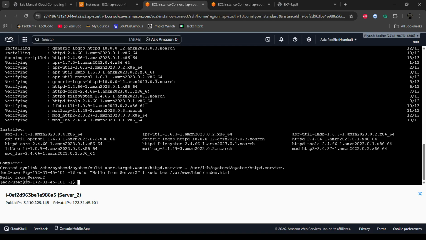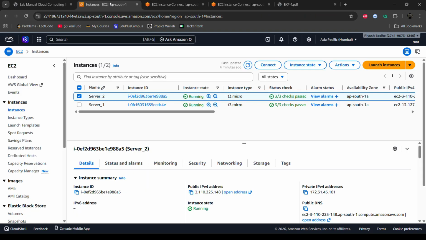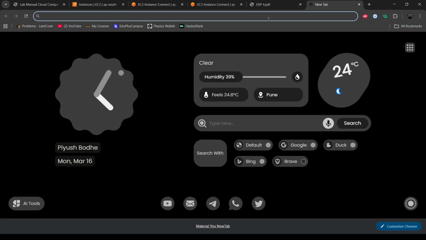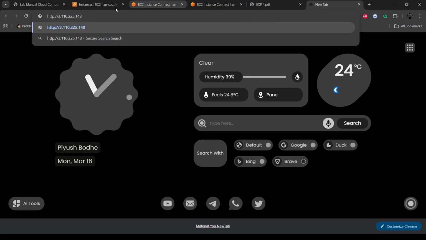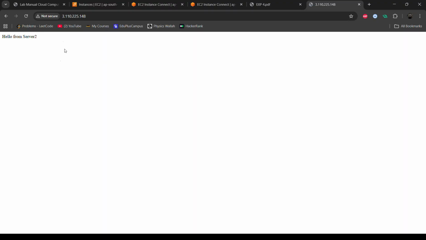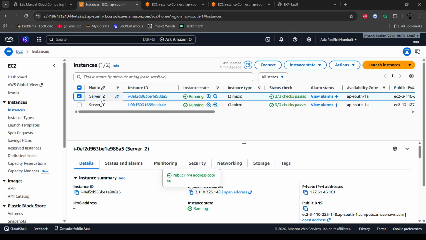Then we are going to create a web page. Go to the second server and paste the IPv4 address in the browser. This is done in the second instance to differentiate servers during load balancing.